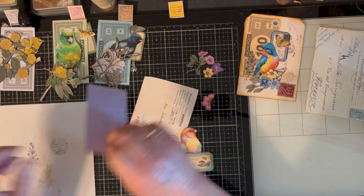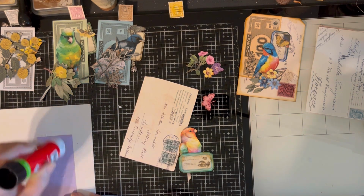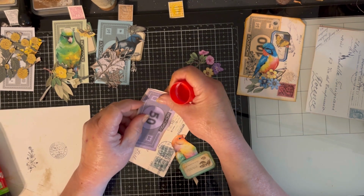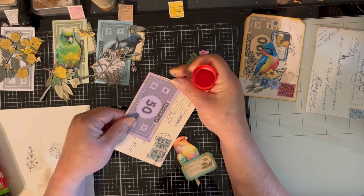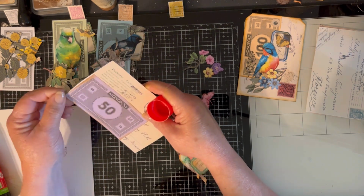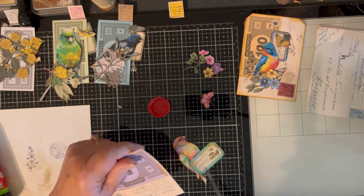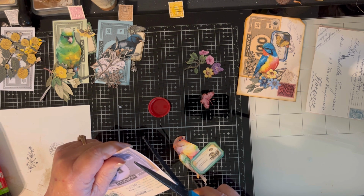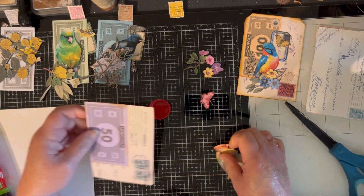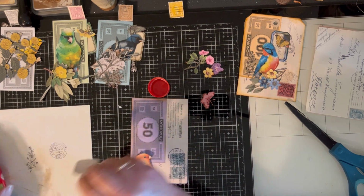Okay, again, we'll put our money on there. This postcard's a little crooked. It was made to be that way. I mean, I cut it around the, you know, the way that it was meant to be cut. But I'm going to straighten it up for this particular make, because I think it'll look better. And I guess I'm putting this label on the outside, considering I already glued that down.